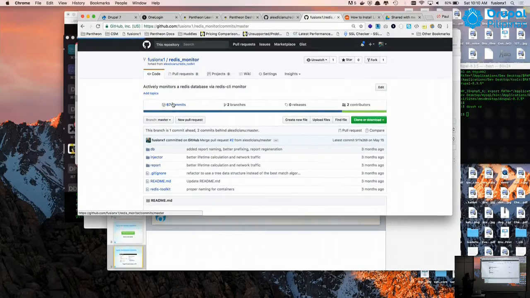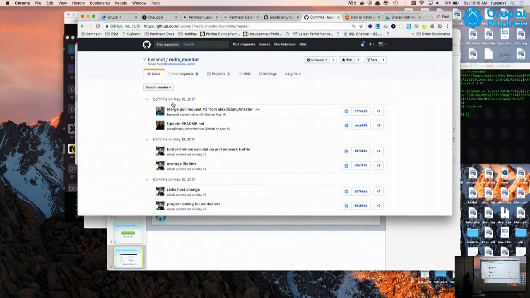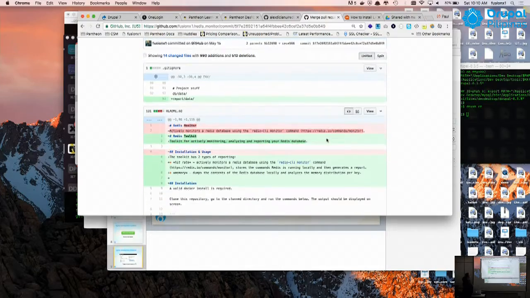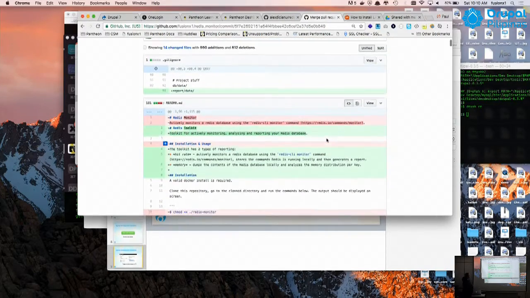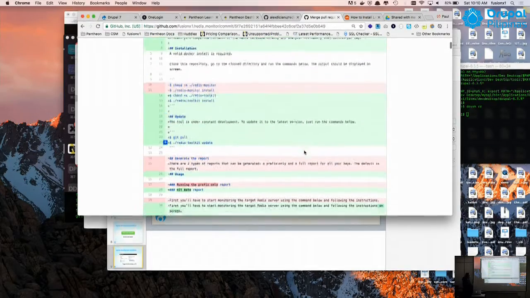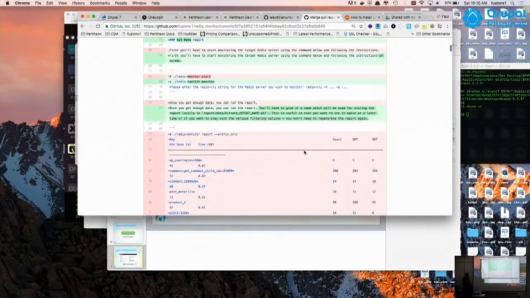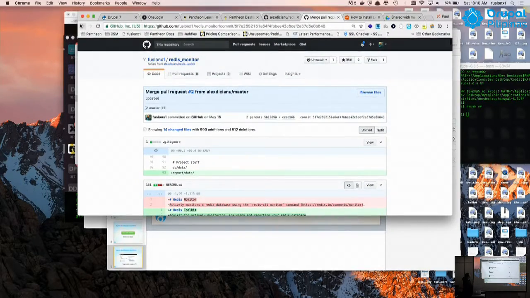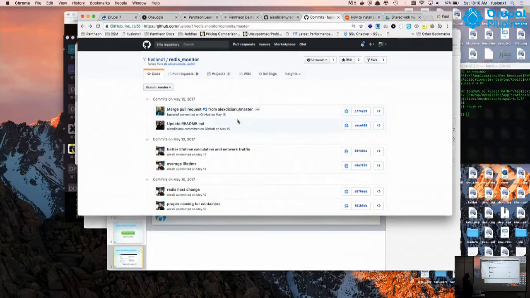Click that. These are actually my changes. I added some commits. I can click this area here so you can check what my changes are. I basically added some stuff in there.